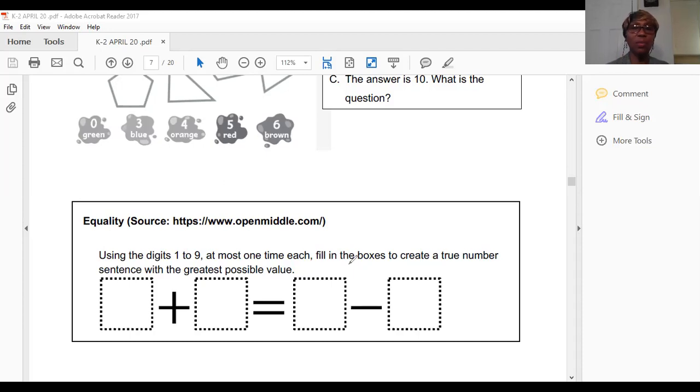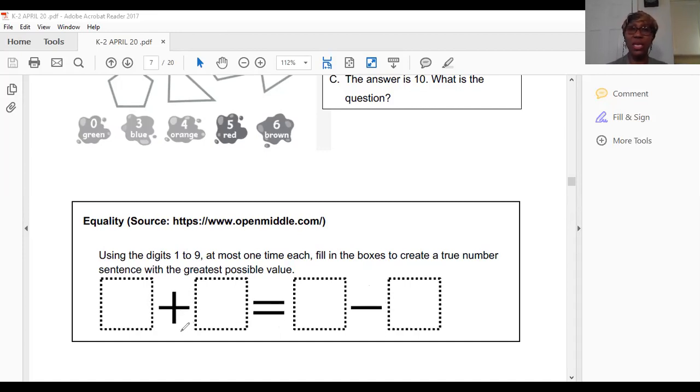Well, I'm going to give you a hint about the greatest possible value. And I'm going to tell you what that value is, but you're going to have to fill this part out. And on this side of the equation, you're going to be doing what? Adding the numbers. And on this side of the equation, you're going to be doing what? Subtracting the numbers. But both numbers are going to have to equal, the answers are going to have to be the same. Guess what answers we're going to be looking for?